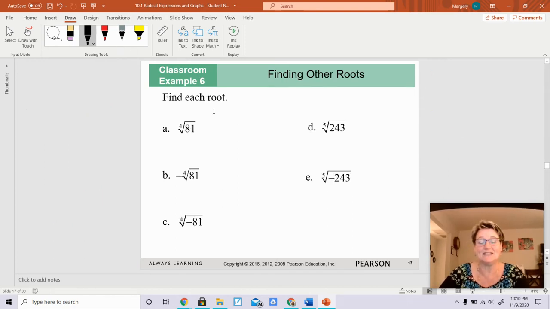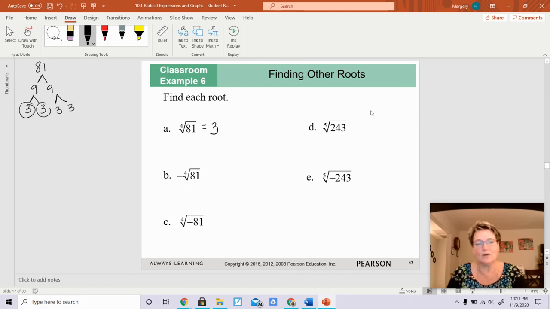All right, next one. Let's do the fourth root. The fourth root means you have to have 4 of the same number. So if you did not memorize this as 3, you could do the problem like this. 81, we know it's 9 times 9, but that's just 9 squared. I need 4 of the numbers. So this is going to be 3 times 3, and this is going to be 3 times 3. So I know that I have 4 3s. So the fourth root of 3 to the fourth power is 3.